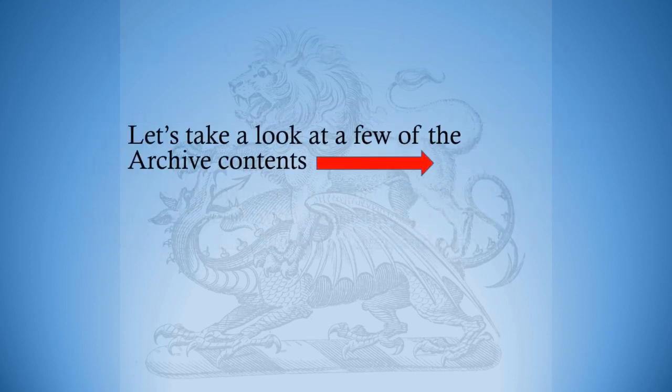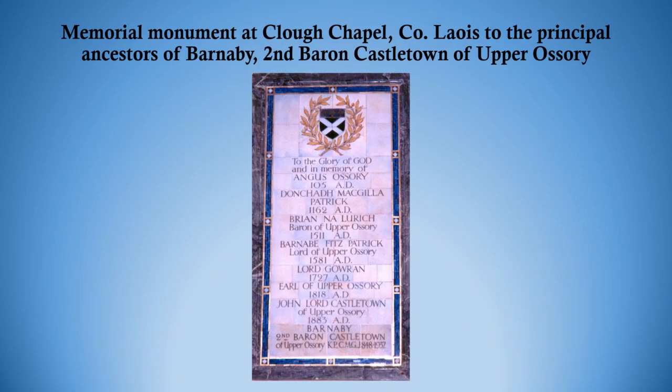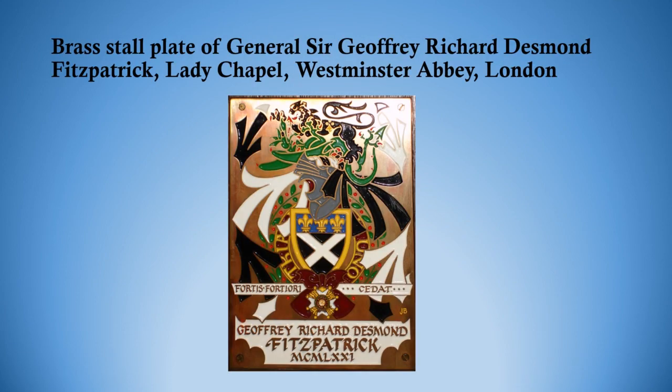Let's take a look at a few of the archive contents. Here is a memorial monument at Cloud Chapel in County Laois to the principal ancestors of Barnaby, the second Baron Castletown of Upper Ossory. This is a brass stall plate of General Sir Geoffrey Richard Desmond Fitzpatrick in the Lady Chapel in Westminster Abbey in London.